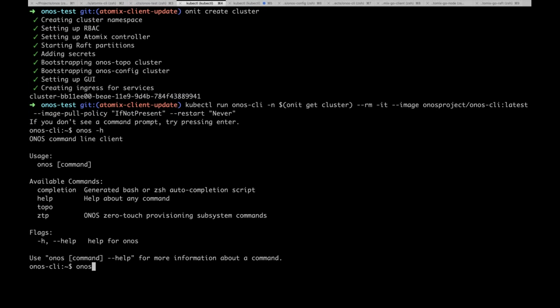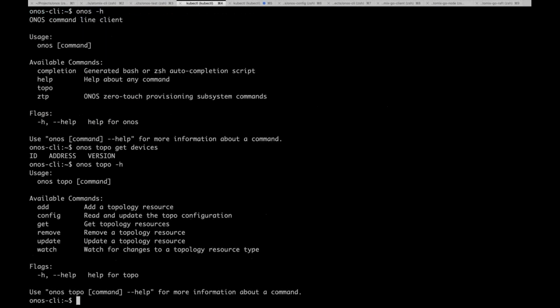So, for topo, it has a bunch of device-related commands, and like Thomas was saying, they're structured more like English sentences, which is pretty much how the Kubernetes CLIs are structured. And actually, I was at GopherCon recently, and there was a good talk by someone that works on the Kubernetes CLIs on the structuring of CLIs, and I thought it was a good talk, and so we implemented those practices.